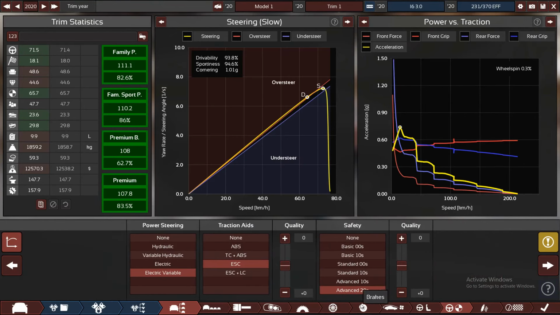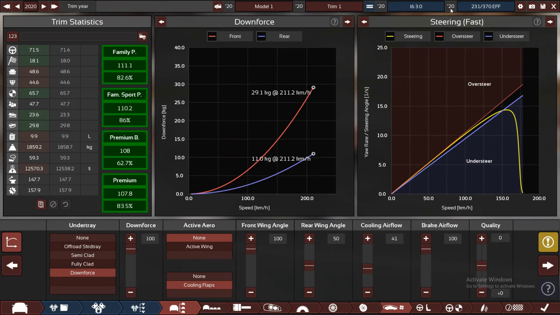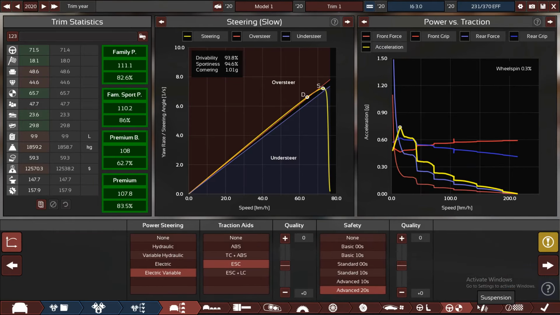Okay, so here we have the graph steering fast. You can see it's from 0 to 200 kilometers per hour. And here we have steering slow. And well, we have slight oversteer, right? And I'm not really sure. I don't really know how to fix that. You can just put the huge tires on, and that will help. But otherwise, I don't really know how to fix that.